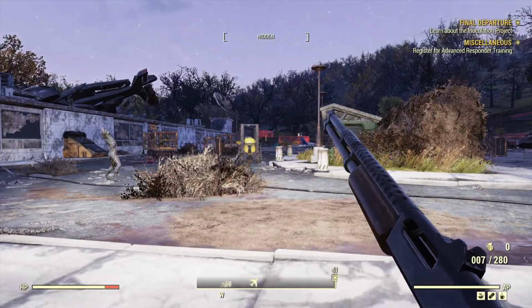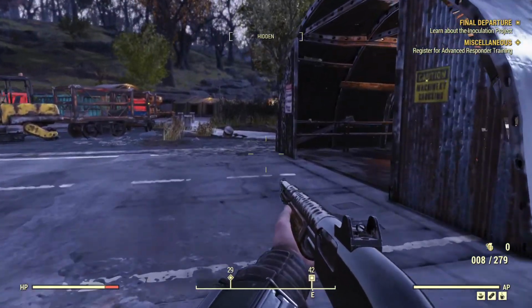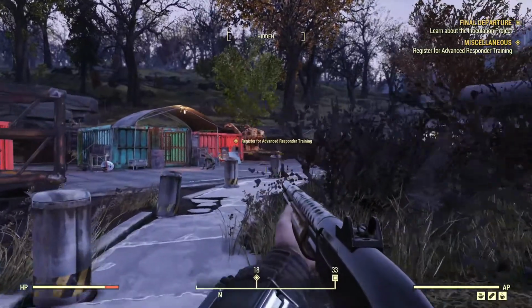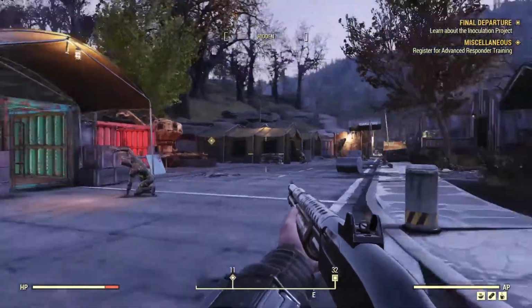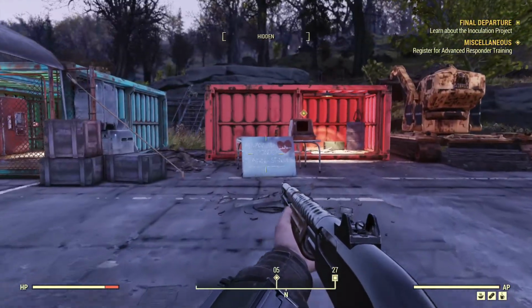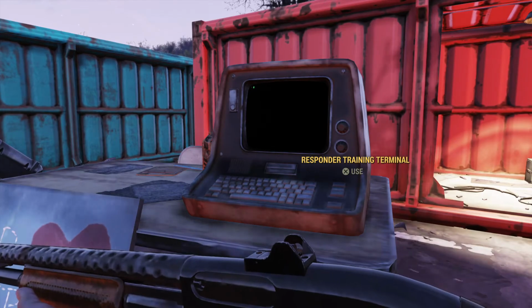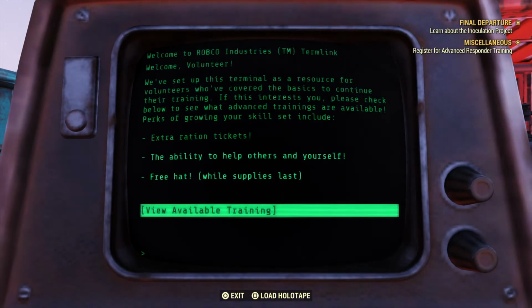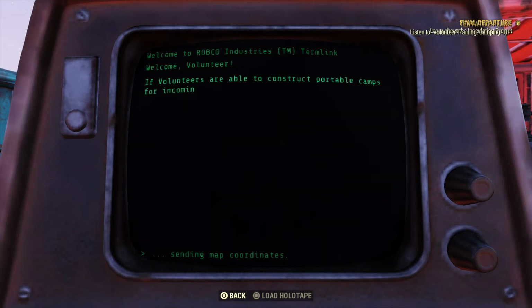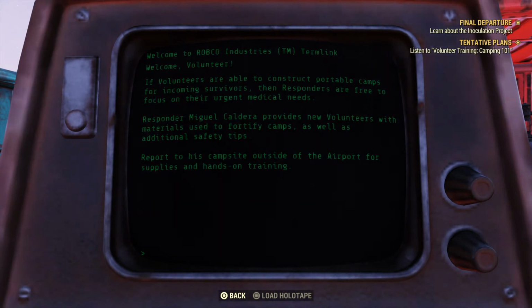So we've picked up another waypoint. So we'll kind of move into the camp area here. So we see numerous tents, and I guess these are called Quonset huts, something like that. These rounded military huts. Make sure the coast is clear before we start. Oh, a free hat. This is just going to be some information about building camps, which Miguel Caldera is going to try to help us with.